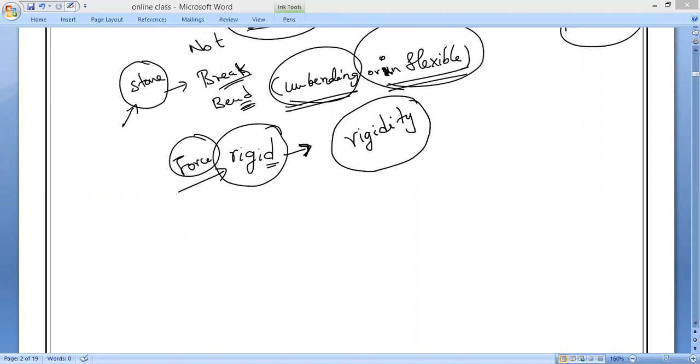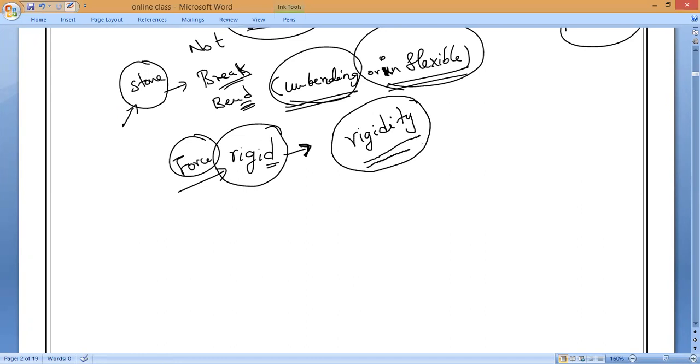So, the main identifying characteristic of a solid is what, guys? That is what we can say, rigidity. So by seeing its rigidity property, we can understand whether the given matter is a solid or liquid or gas. Is it yes or no, guys? Yes, sir.